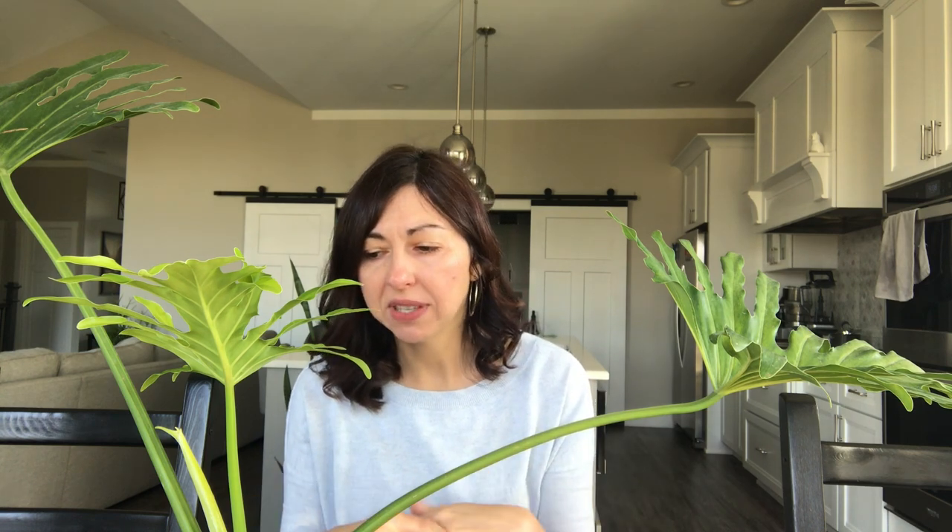A lot of times they grow new branches and new plants, and when they start those new plants they will have maybe a node that is like an inch and a half to two inches. I was always wondering if you can cut them and propagate them in water, so I wanted to perform that experiment. About two and a half months ago when one plant started growing out of the philodendron, I cut it — it had only two leaves and one was getting yellow — and I placed it in water.